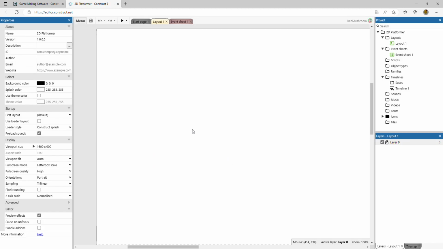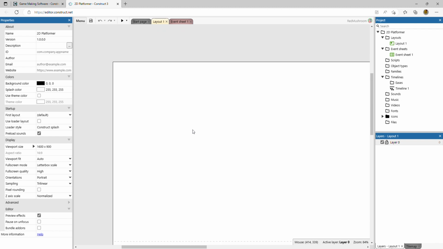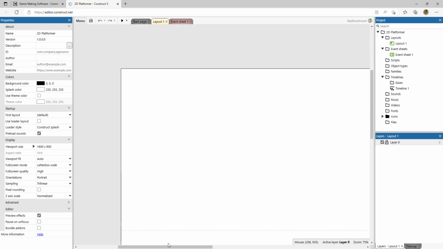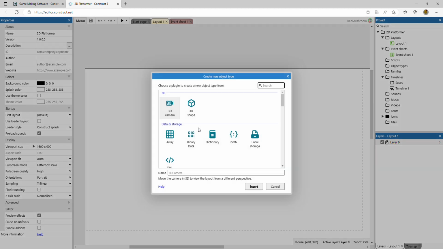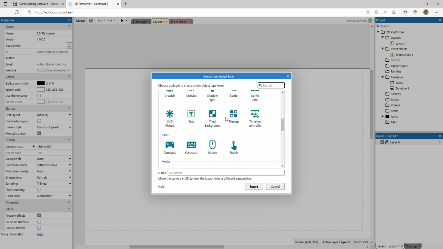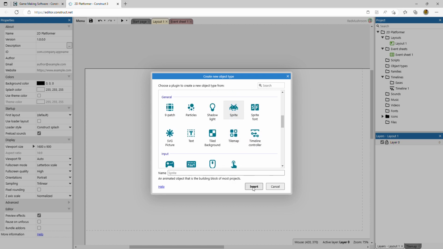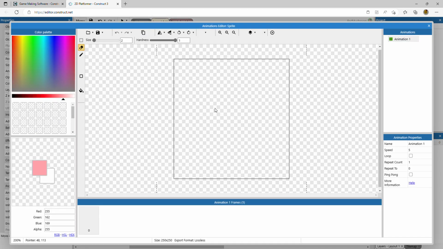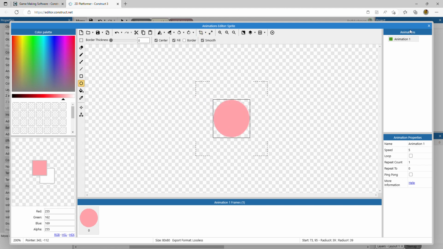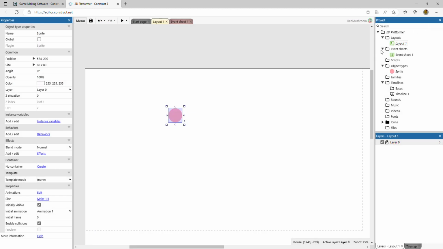Now once you've created your project, you might want to scroll out a bit to give yourself a little bit more space to work. But first, you're just gonna need to create your sprite that's gonna be jumping around and be the player. So this could be anything you want, but to keep it simple, I am going to make this just a circle, and then I'm going to crop it to the position there, and then close that. So we have our player.